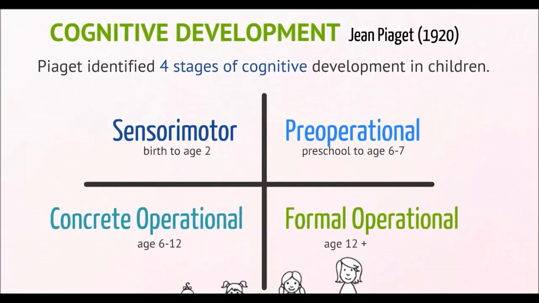Piaget developed a theory of cognitive development. He was developing questions for kids' intelligence tests and became interested in the similarity of the errors that they made. He believed that a child's mind was not just a miniature model of an adult's mind — whereas most people at the time felt that kids knew less than adults, not that they had different thinking patterns. Piaget identified stages of cognitive development in children, and felt that our intellectual progression is based on our unceasing struggle to make sense of our experience. Maturing brains build concepts and schemas, and we adjust these by our need to assimilate or accommodate to new surroundings.